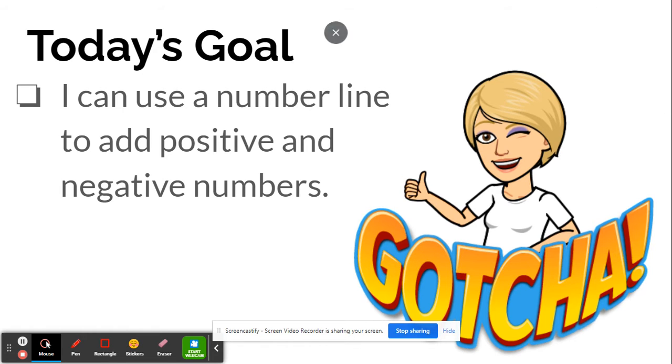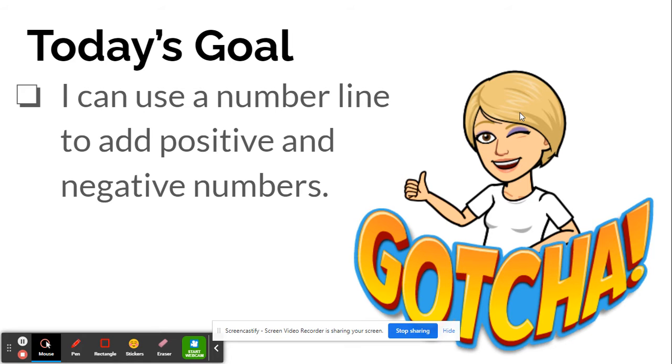If you do not have your math binder at home, simply just use a sheet of paper. We're going to make a table. You can copy the table down. You can copy the notes down. It's not a big deal. Okay. Most importantly is just making sure you're staying on top of things while you're at home.